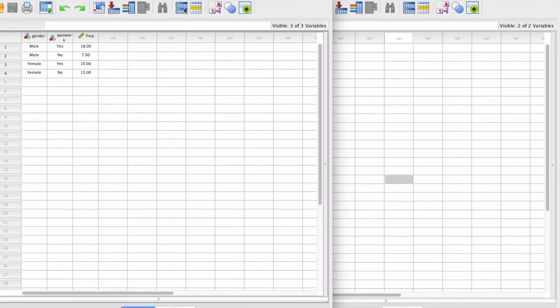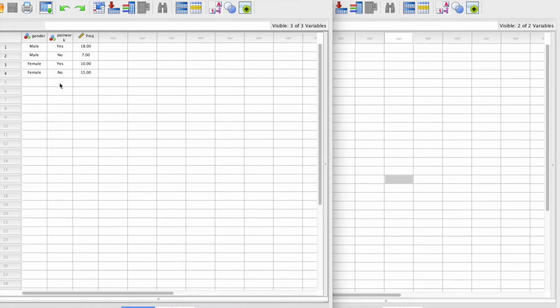Now, if you were working with this data in SPSS, you would want it to look like this. We have 3 columns. The first column is whether the group is male or female.